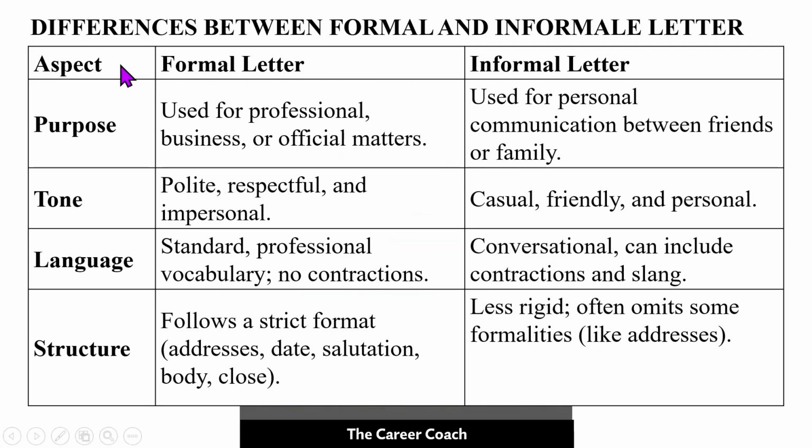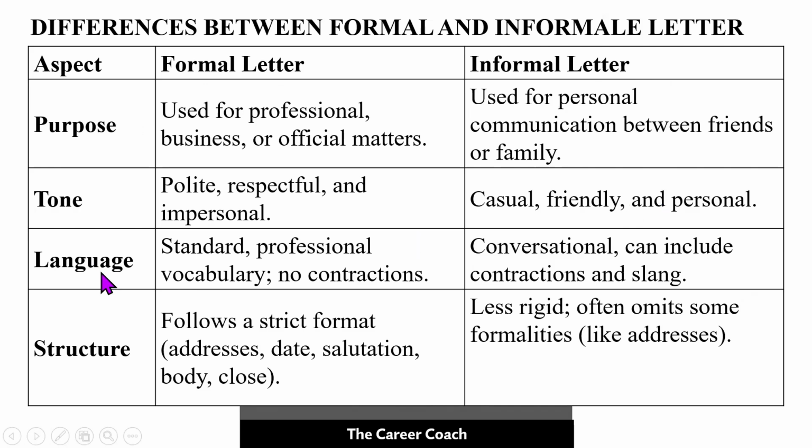With regards to the aspects, the differences between formal and informal letters are as follows. In reference to purpose, formal letters are usually used for professional, business, or official matters. Informal letters are used for personal communication between friends or family. In the aspect of tone, a formal letter takes a polite, respectful, and impersonal tone. An informal letter takes a casual, friendly, or personal tone.